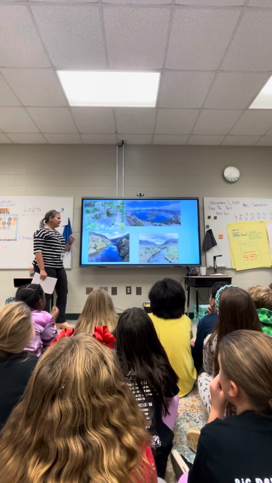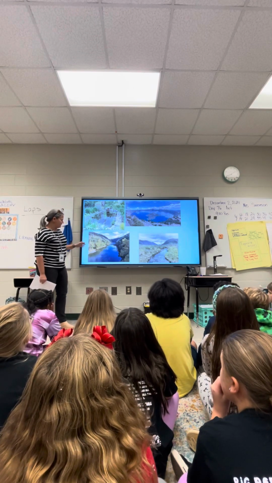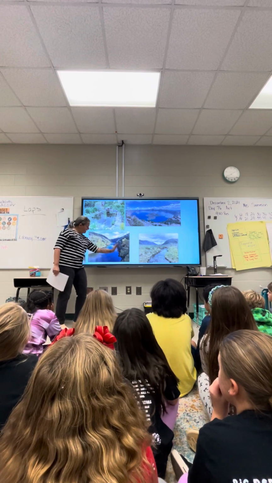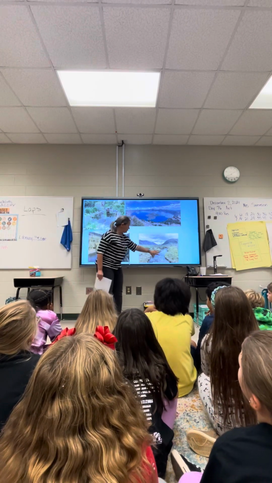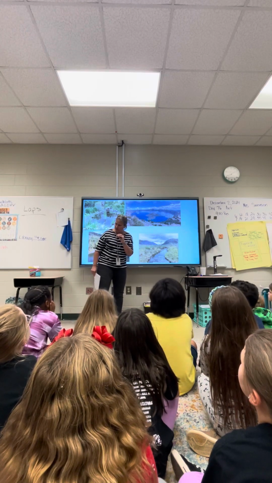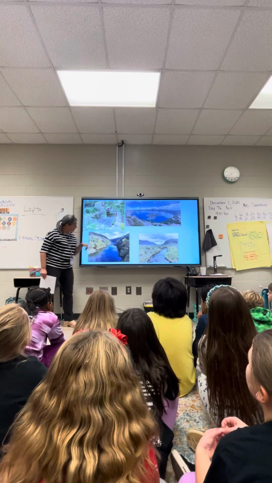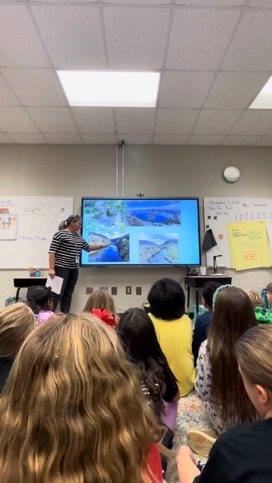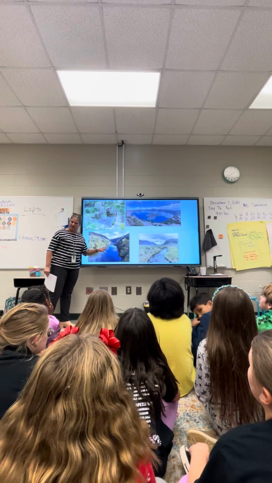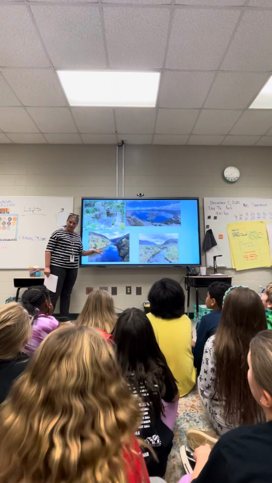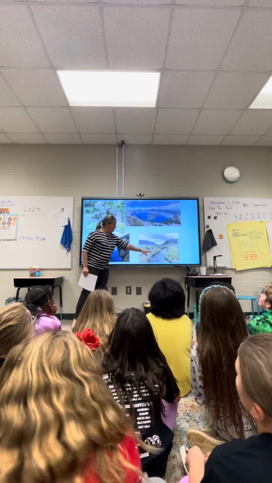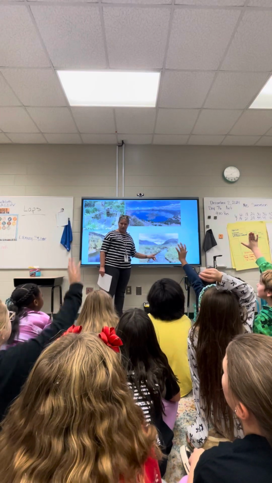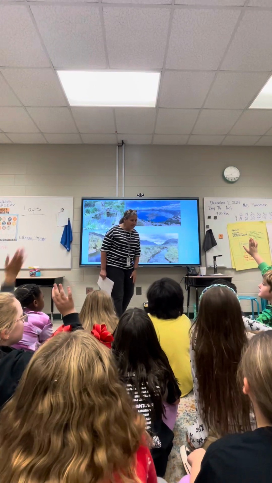Then we come down here and we have two pictures. I noticed they are very similar. However, this one is wider than this one, and this one is more narrow. It's a little smaller. Pequeño, right? Un grande. So if it's a wide body of water that goes between two pieces of land, it's called a river, right? And what do you think this one might be called? If this one's a river, and this one looks similar, but it's smaller, what might it be called? A creek. Very good.